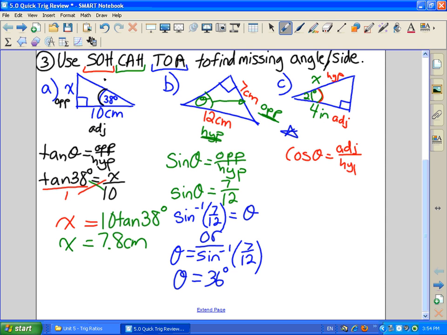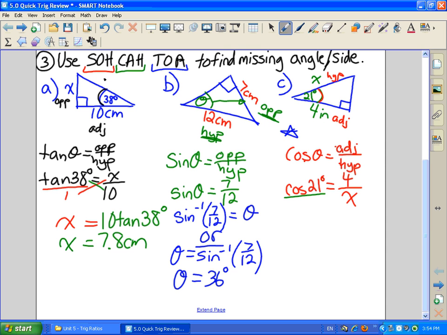Remember, ladies and gentlemen, that the order is important. So that's why with SOHCAHTOA, you write it down C-A-H. It's in order. Okay? Now let's sub in the information we know. We know that it's the cos of 21 degrees equals the adjacent side, which is 4 inches, divided by the hypotenuse, which is x. Now this is a little different case, folks.